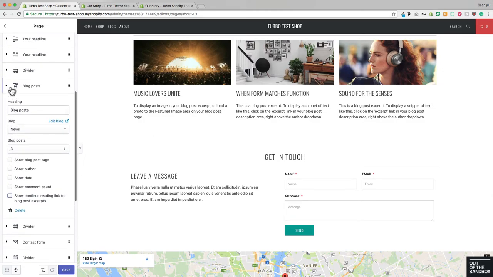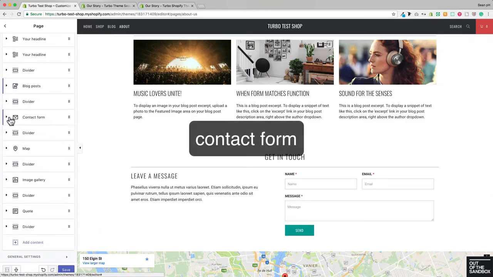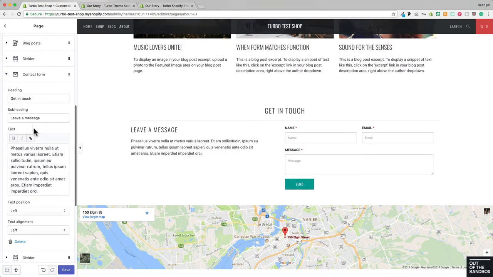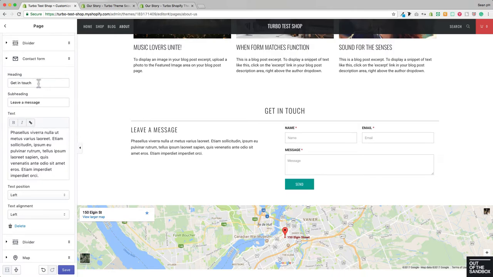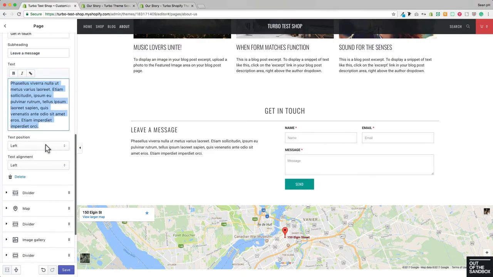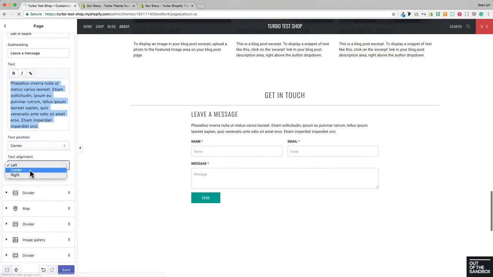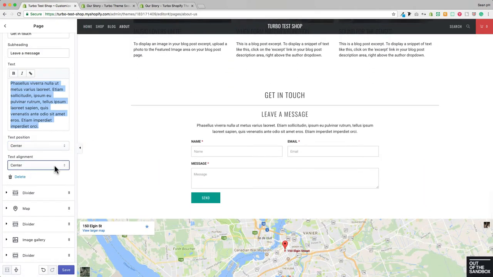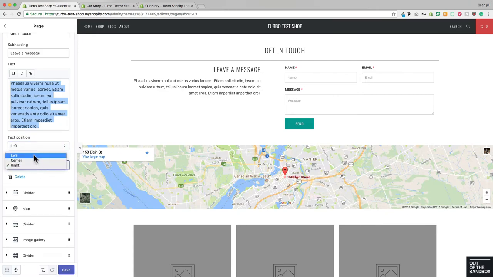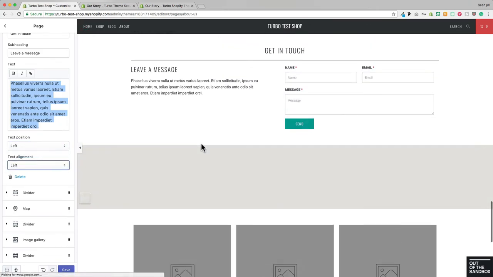Great. We've got the new contact form. So this is actually a new content block. It's included in the homepage now as well. Got the ability of taking control over your heading. Subheading here, which will appear just above the next paragraph, which is edited here. We've got positioning and alignment, and that will change the location of the contact form as well to correspond. So all kinds of various alignment options there for your contact form.